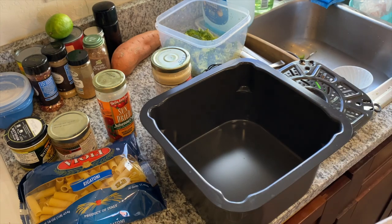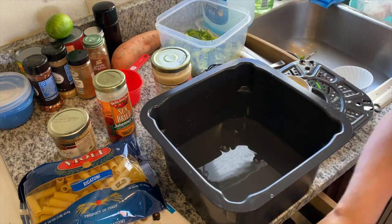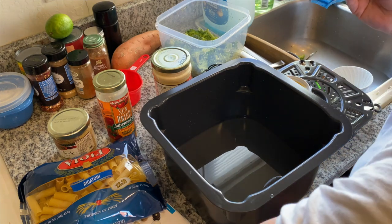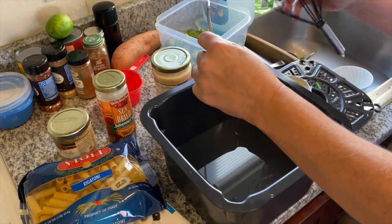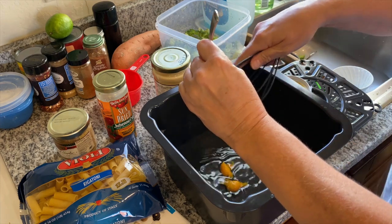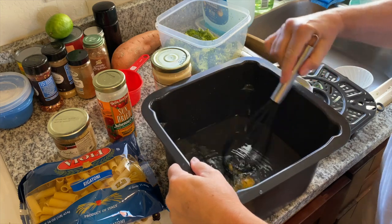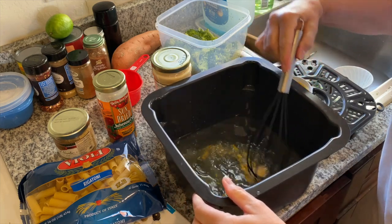So it's asking for half a box of ziti pasta or fettuccine. I picked up rigatoni. That should be A-okay. One jar of Alfredo sauce, 2 cups of water or stock. So there's 2 cups of water. I need more of this. I'm almost out. It's about 2 teaspoons. You don't have to be exact because I'm just using this to add a bit more flavor to the dish. Just going to whisk this around in the water.